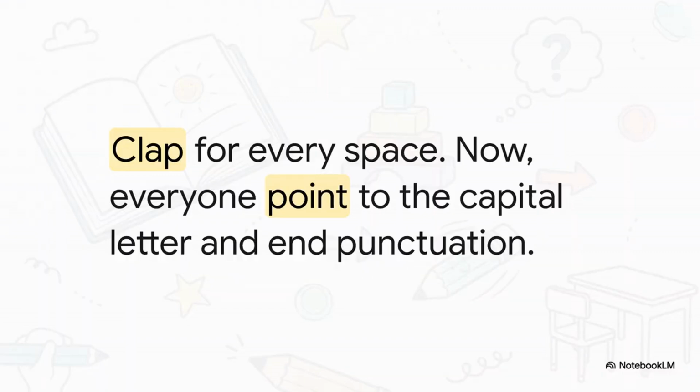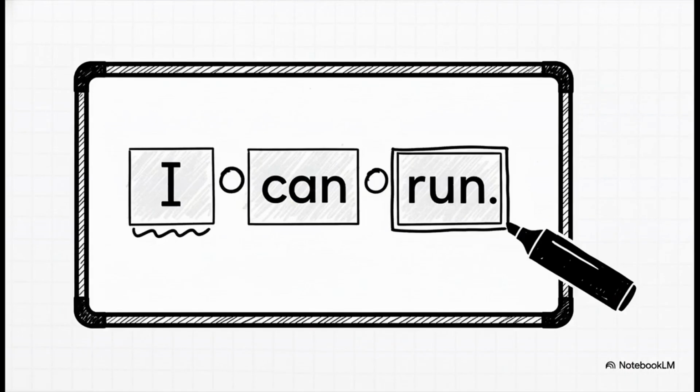Now let's check our rule. Everyone, use your magic finger and point to the capital letter. Go! I see everyone pointing to the M. Fantastic! Now everyone point to the punctuation. I see someone pointing to the letter B. Let's check that again. Remember, the punctuation tells us to stop. Where does the sentence stop? Yes, right there at the period. You got it. Okay, now it's your turn.